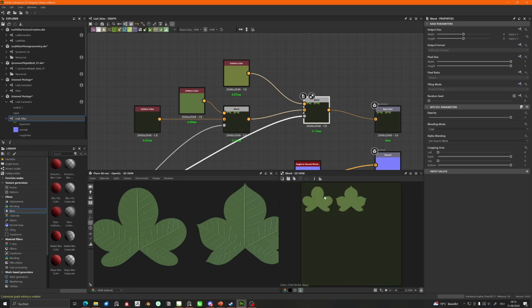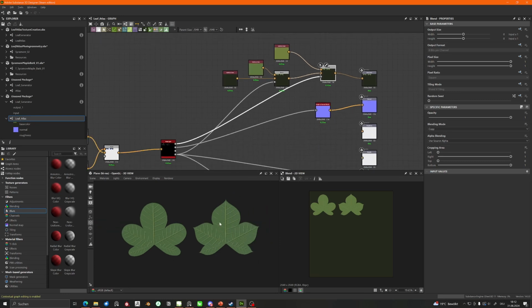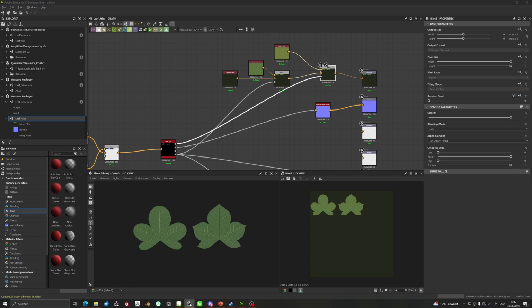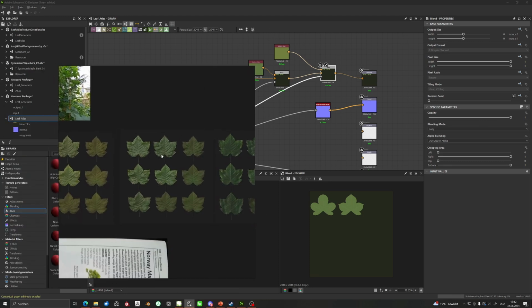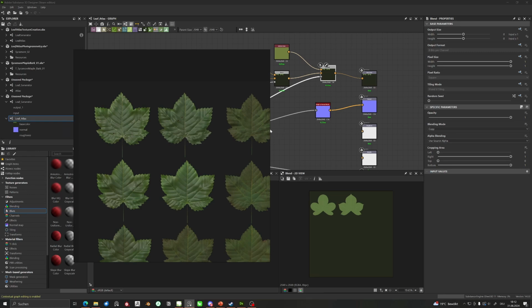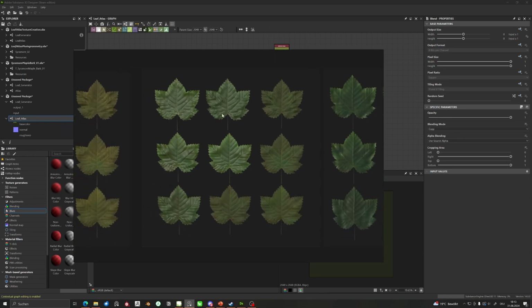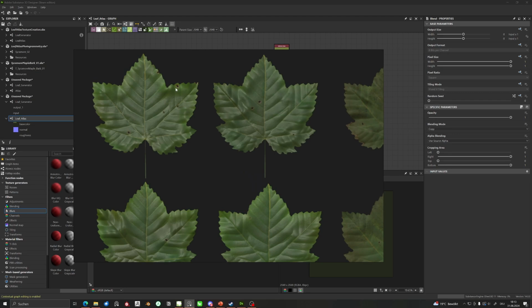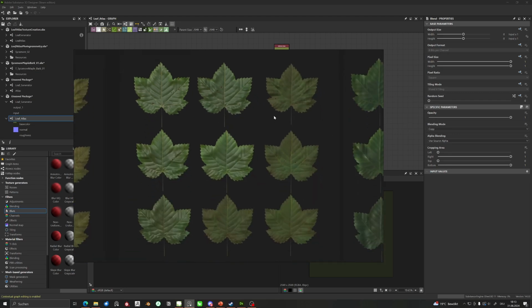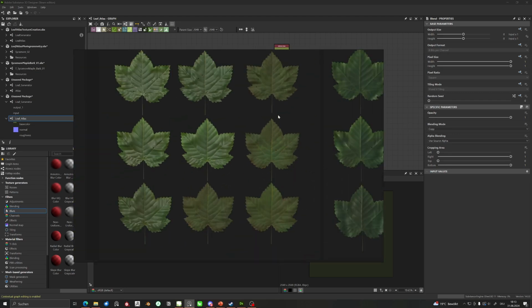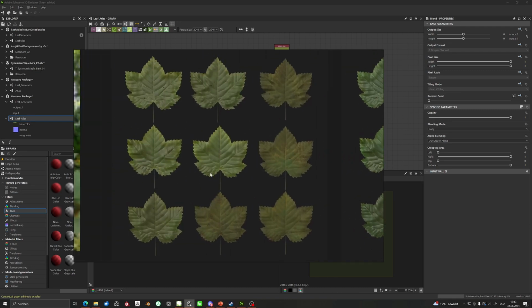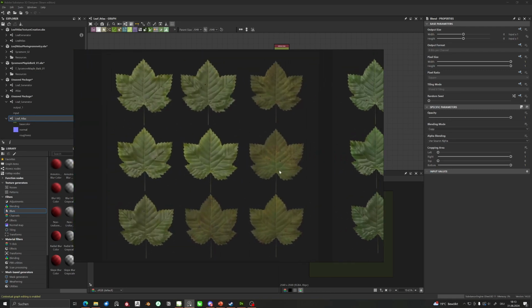And yeah, so I guess this leads us to the end of this quick demo session. It is fairly simplistic, but I hope you can see how you can create highly bespoke and complex leaf atlases with this method. Oh yeah, here it is. So again, this is still super early steps, but we can see here already that we got some bug bites information. We got some frilled edges. You can add some decay to some leaves by using the mask that we've just used, and there's a lot of stuff you can do with that.